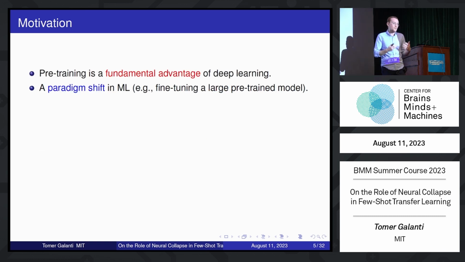And what we see in practice, I didn't go over specific ways to tackle this problem, to implement this idea, but pre-training is quite fundamental. So one of the main advantages of deep learning is this ability to take some external data set, to train a model on this data set, and then apply it to the new task.